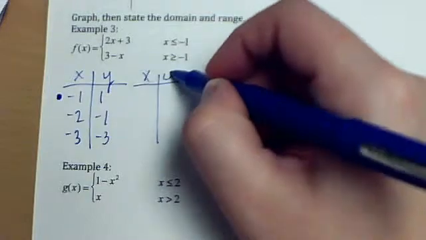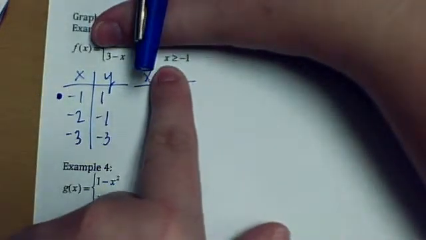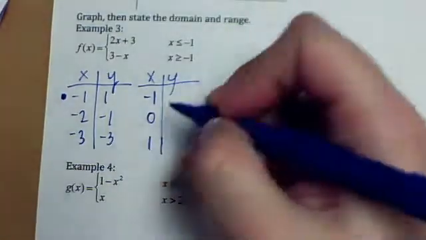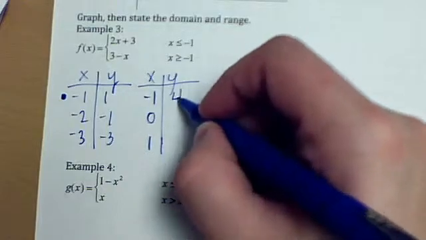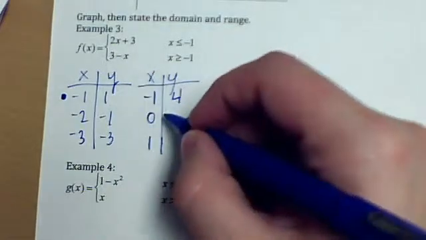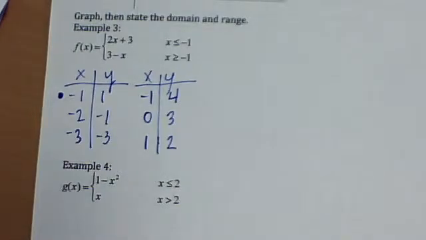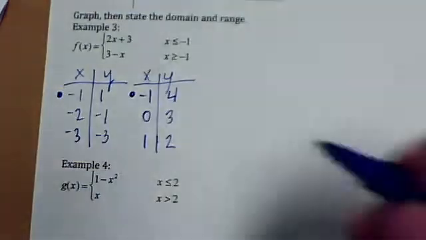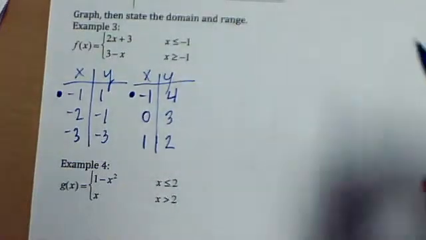Okay, the next table, I'm going to be looking at just this equation now. I need to find numbers that are greater than or equal to negative 1. Numbers that are greater than that would be 0, 1. Let's plug this in. So 3 minus negative 1, that's 3 plus 1, which is 4. 3 minus 0 is 3. 3 minus 1 is 2. So there are our values. If we look again, it's greater than or equal to, so I'm going to have a closed circle at that point. All of these others are just points in between.